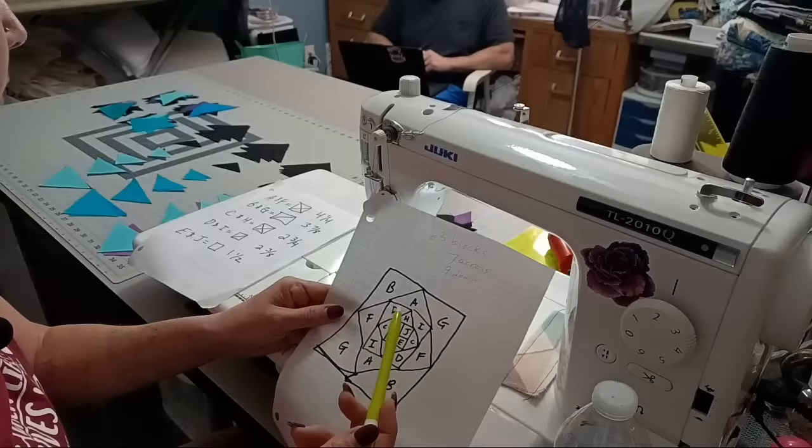All right. Is this a pattern you dreamt up? No, I just saw a quilt at a quilt show that was a Snails at Sea, and I said, oh, I can make that. And well, that's what I'm doing.